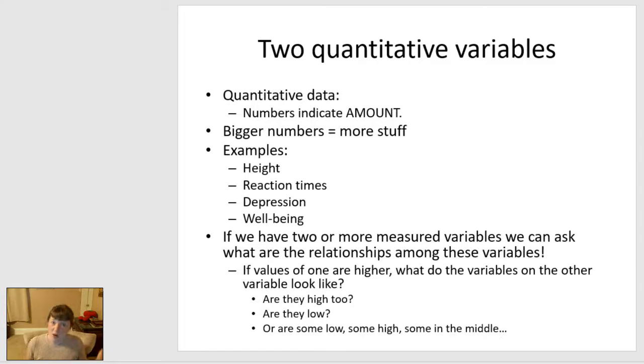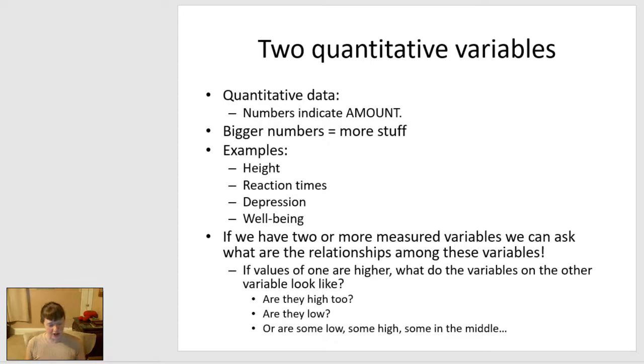Well, before we were dealing with quantitative data. We were dealing with one sample of quantitative data in a one sample t or z test. In an independent samples t-test, we were looking at two samples of quantitative data. And the samples were different based on some group-based variable, like height for men versus height for women. One quantitative variable, one qualitative group-based variable. But now we want to ask a different question. We want to ask, is there some pattern? Is there some systematic relationship in one group of people when we look at two of their quantitative variables?